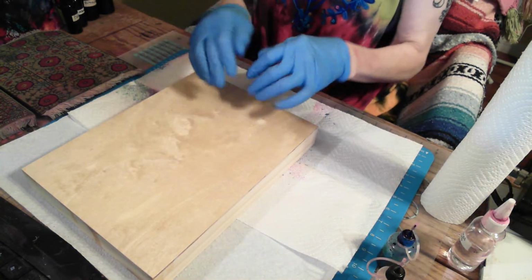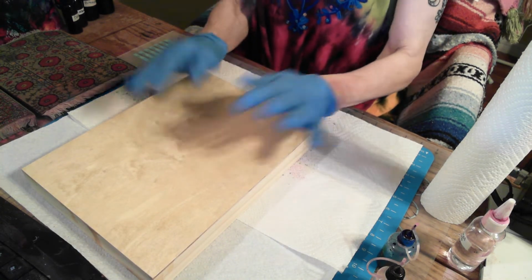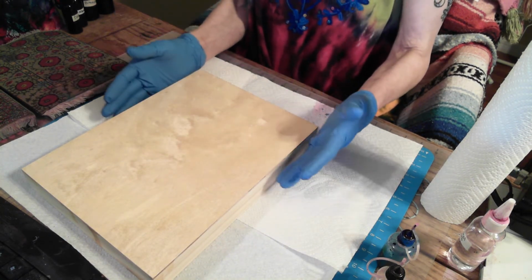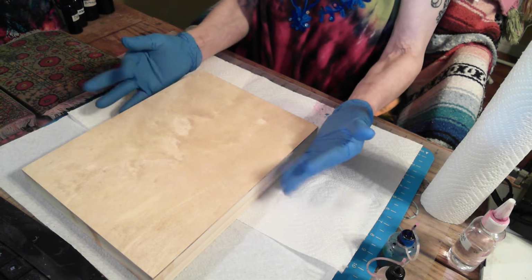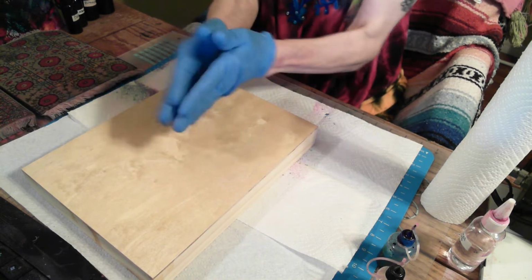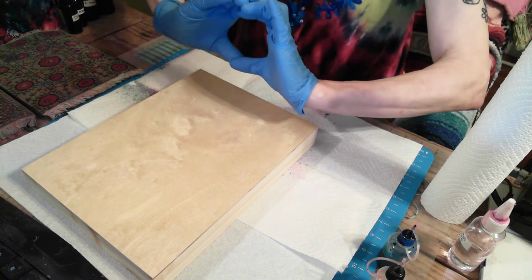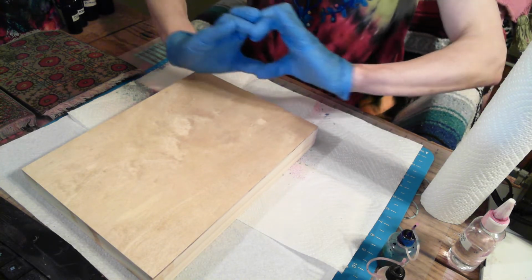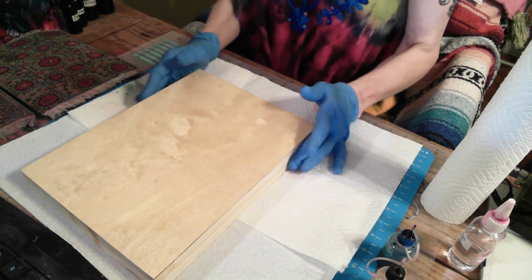I was hoping to paint this last night and have it completely plasticized before I came in today, but I got really tired and it was my first day on the new job, so you're nervous, and I was like, okay, I'm just gonna go to bed. But today went great, and I got my manager's cards to hand out already. I'm so happy.